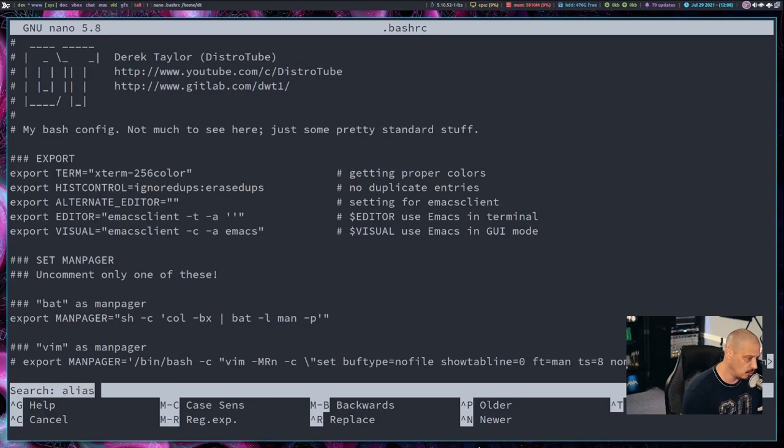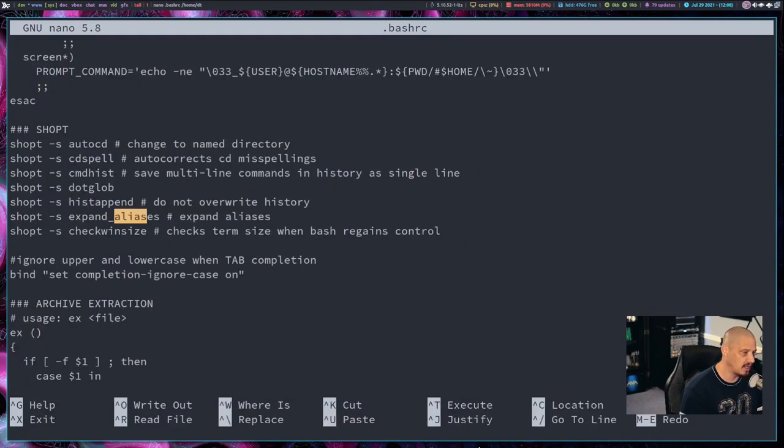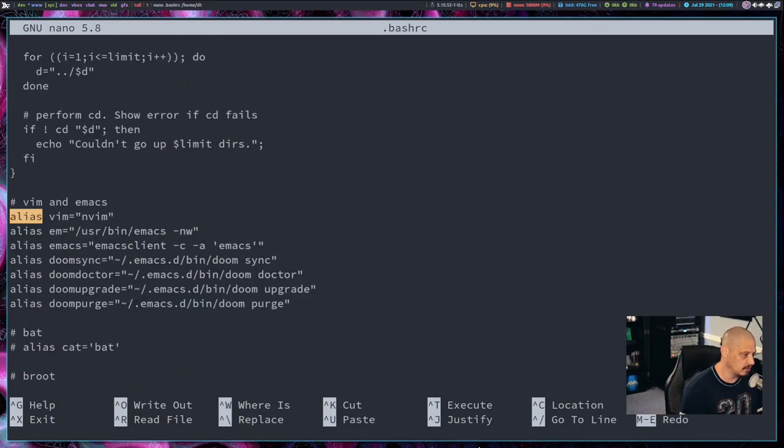I'll once again search for alias. And if I hit enter, I will go to alias. And now maybe I want to keep searching for alias. I want to keep moving the cursor to the next instance of alias, where in Vim I just type N on the keyboard in normal mode. I have to do something more complicated again, because Nano doesn't have modes, the key bindings usually are going to involve things like the Control key, or in this case, the Alt key. If I do Alt W, I'll move forward to the next instance of alias. If I do Alt W again, I will keep going to each alias.